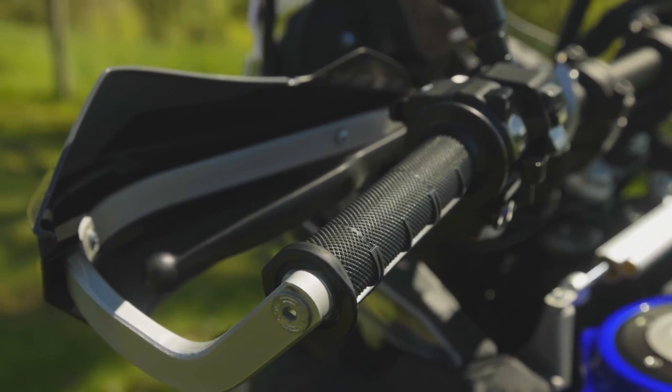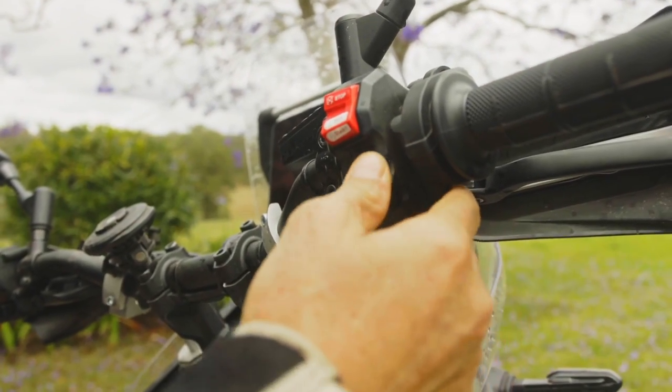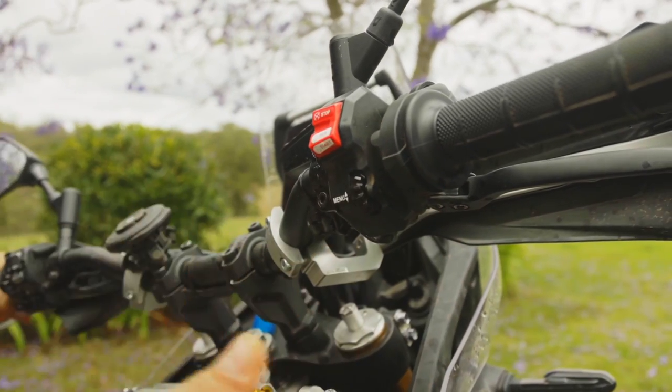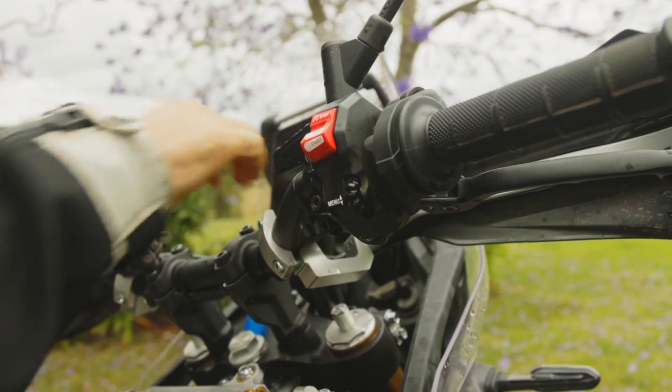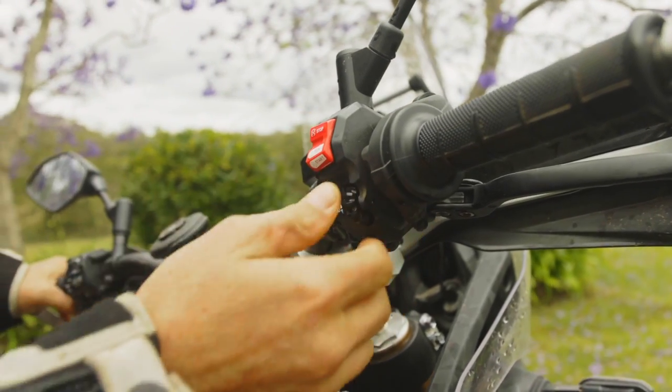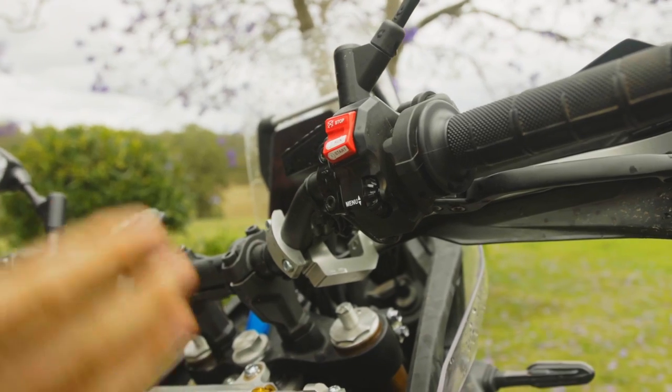One little gripe for me though, while we're sitting here looking, is this little wheel here. The one thing with the ABS is that every time you switch it off or turn the key off, you've got to reset your ABS and your mates are waiting on you in the corner. So it's a ball ache, let's be fair about it.